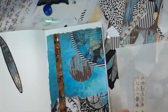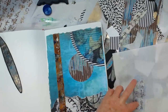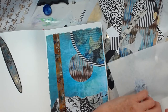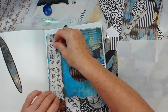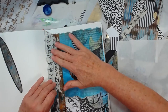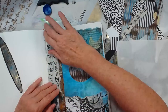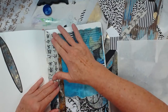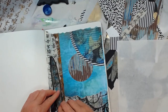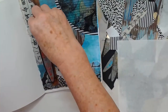Oh, I might stick a little bit of this somewhere else. Remember, I cut that back so I can see what I'm doing better. And I'm going to get all these little fuzzy ends here so they kind of fray out, if possible. This one, I want this little peak here to go all the way up to the top of the page. Like so. Let's try that. That came out a little bit longer than I wanted it somehow, but yeah, whatever. Hang on, I gotta tilt this up to try to look at this.